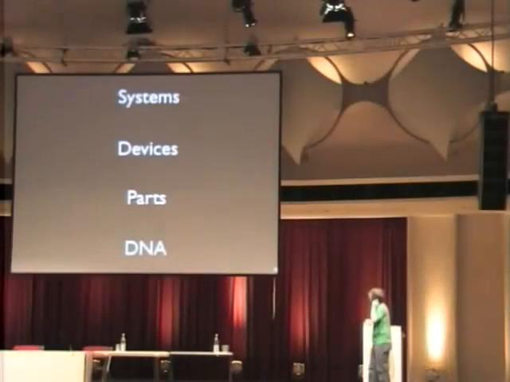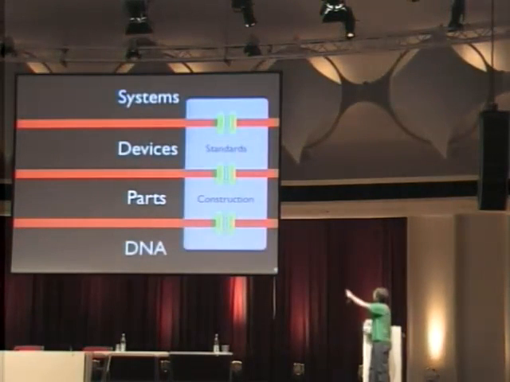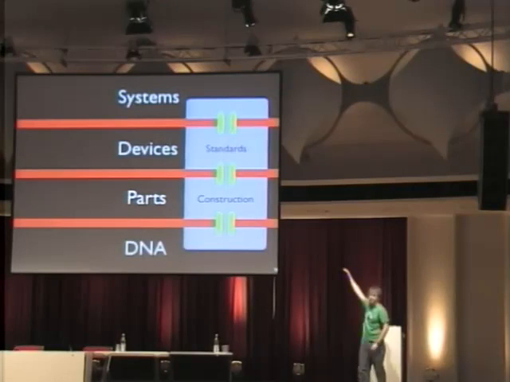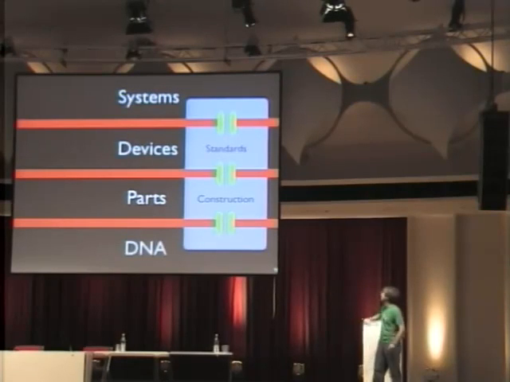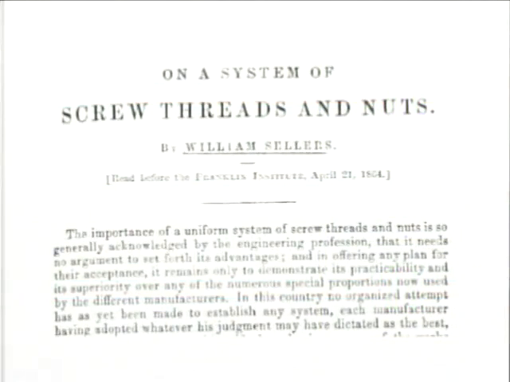Okay. So as a result, we now have the beginnings of an abstraction hierarchy. It's incredibly primitive, but practically what it lets you do is somebody gets to become a systems engineer, the other person at the bottom becomes an expert DNA constructor. The person at the top doesn't need to know that DNA is made up of 4 bases, but you still get to engineer a biological system. In doing all of this, we're stealing lessons from all other forms of engineering.